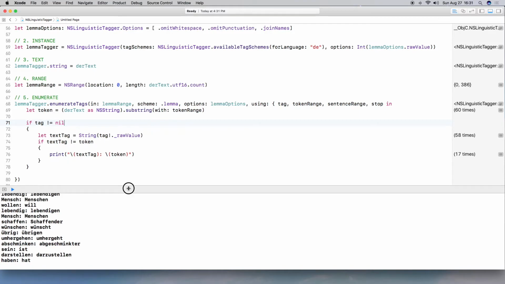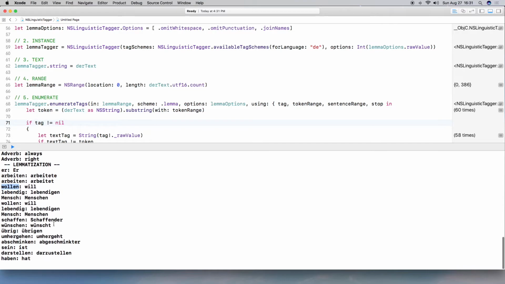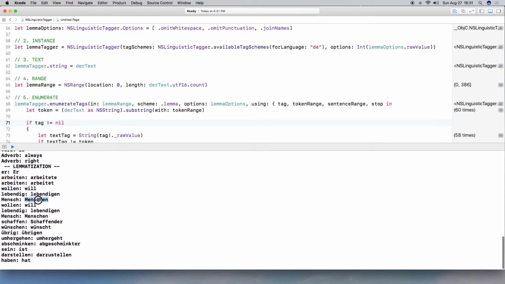Okay, so this is great. If we see here, well, error, so it's basically capitalization is the only difference. We have arbeiten is the root or the verb of arbeitete. Wollen, will, so that is the verb. Mensch, Menschen, so this is the plural version of Mensch, etc. So this is really awesome.